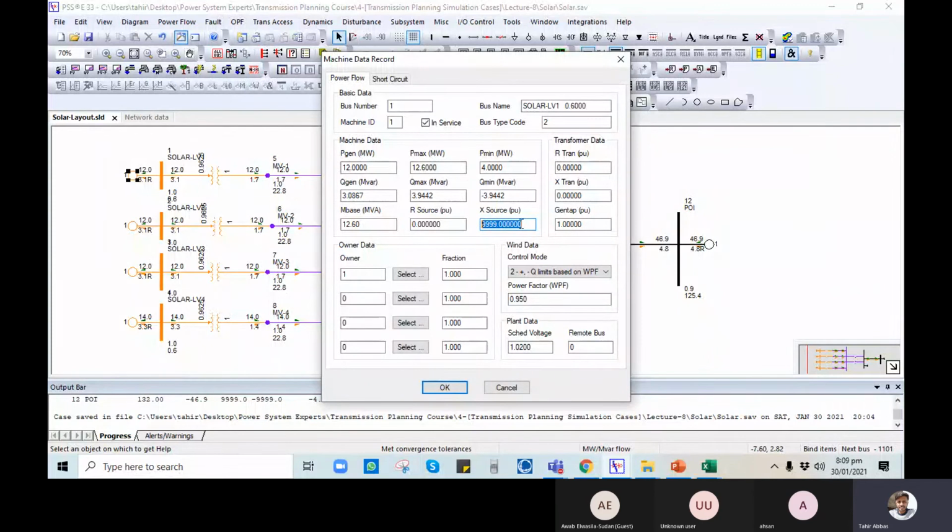So at least you should first check what the differences are between type 1, type 2, type 3, and type 4 wind machines. Just search on Google Scholar and you will see different research papers with comparisons. There is also a comparison in the Glover Sharma book, Power System Analysis and Design, chapter number 6, and the first research case study is available. In this way you can model the solar and wind plant inside PSSE. If you have questions, please ask.